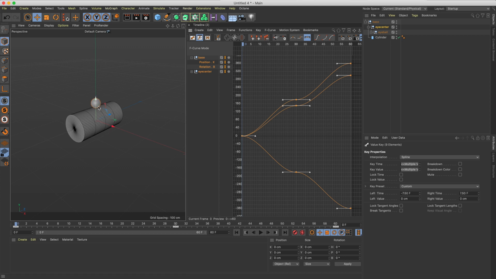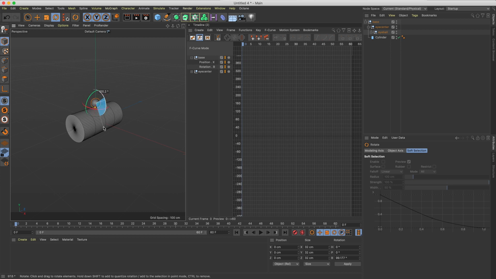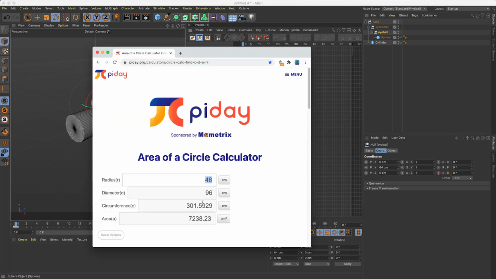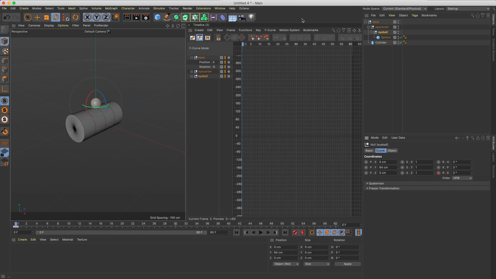Good. So our eye also needs a rotation, because it will rotate against the cylinder as well. So to do that again, we go to zero. We choose now the eyeball. Okay. We give it a keyframe. And let's calculate again how often this has to turn. So here we had 48, gives us 300. If we give 16, which is our eyeball, we have 100. So we know that it has to turn 3 times to make a spin around the whole cylinder.